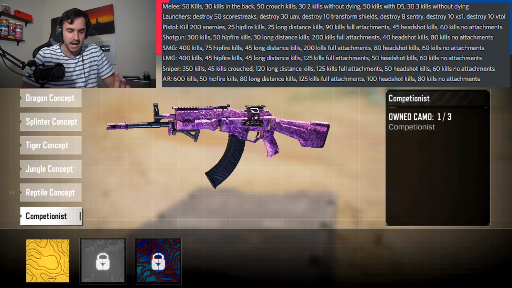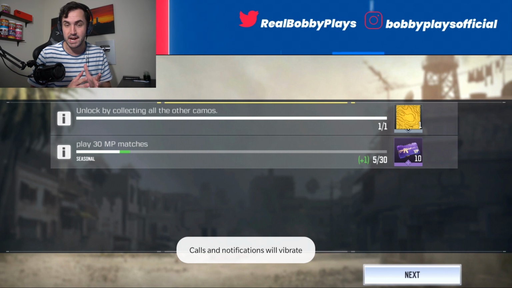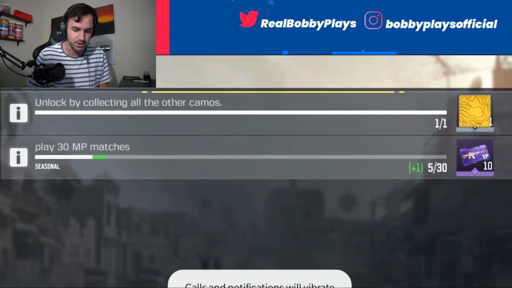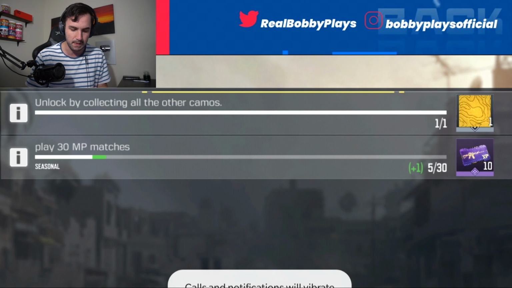And then lastly, obviously, you have the, it says completionist. I believe it's supposed to say completionist. That would make the most sense given that these are based off the completion of all the previous ones. I actually made sure to screenshot this one so that you guys can see that this is what you have to do. But basically, you have to unlock all the previous camos in order to unlock the gold right there.